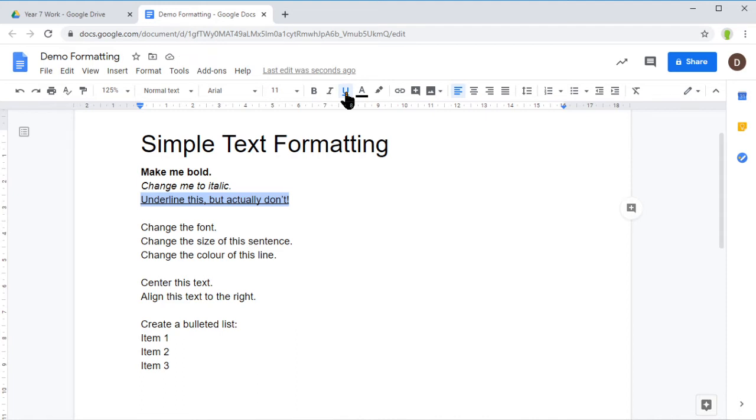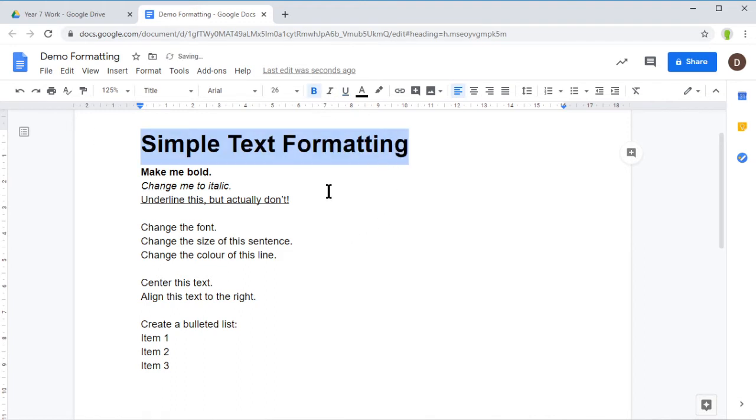And we don't do it for two reasons. One is that the underline goes through any descenders, and that can make it harder to read the word. The second reason is normally when something is underlined on a computer, it means it is a hyperlink and you can click on it and it will take you somewhere else. So if you want to make something stand out, such as a title, then we can make it bold and we can make it bigger, and that way it's very clear that it's a title and we don't need to underline it at all. Next thing we can do is we can change the size of our font.